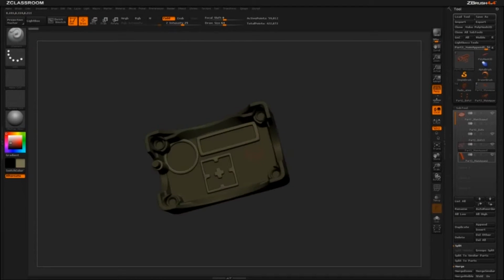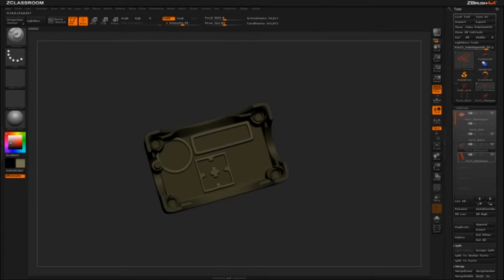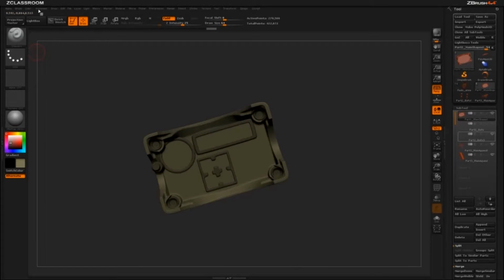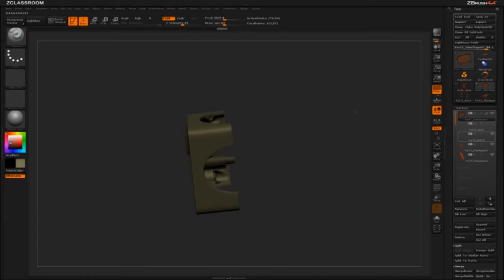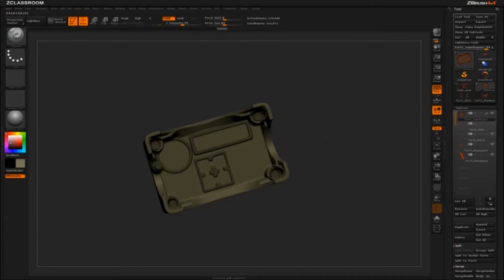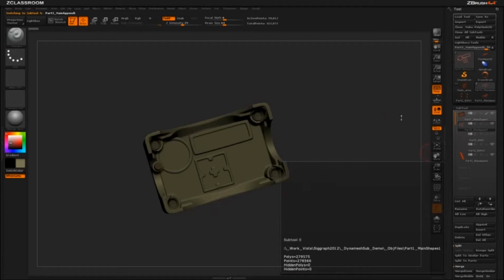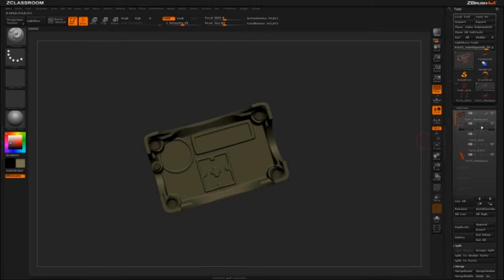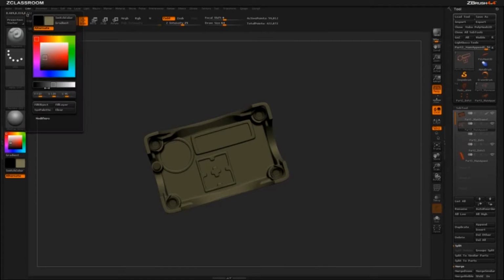Basically I just want to make sure I have the color baked into the object as well. So I'm going to go up to my main shape here, and I'm just going to do a Color Fill Object. This is going to take whatever color you have selected over here and fill your object with it, using the colorized information of the model. So I have that part, and then I also want to colorize this part to match it, because if you look at the radio, they're actually the same color, and it's just two objects attached to each other. So I'm just going to make sure I have this one colored too.